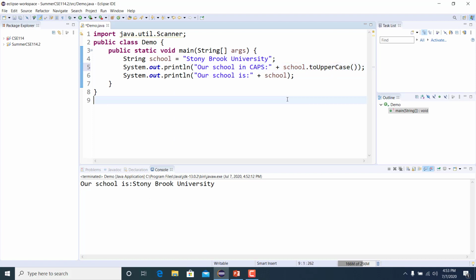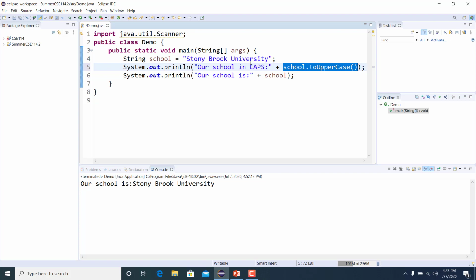So what am I doing here? My intention through this example is to tell you that when you invoke this method school dot to uppercase, then only for this call a new string would be generated, and that new string will have all the capital letters. So in this line, school in caps, you should see Stony Brook University, everything in uppercase.